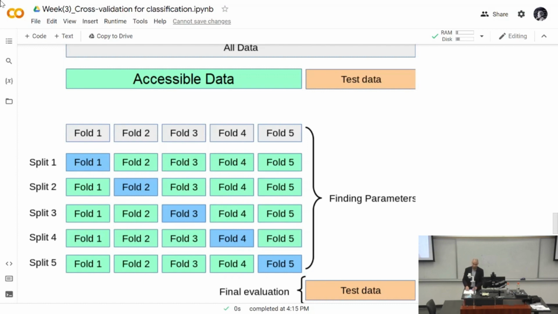So this is like a 3-act play. In Act 1, fold 2 and fold 3 play the character of training. Fold 1 plays the character of validation. For that model, this is just how the roles are decided. So no data point plays 2 different characters in the same act.